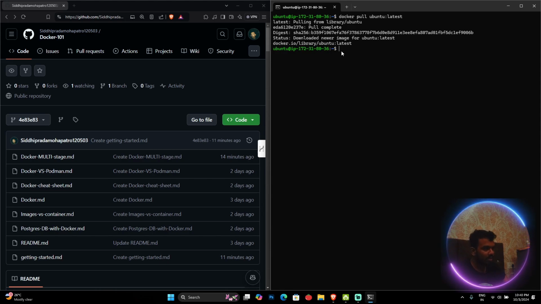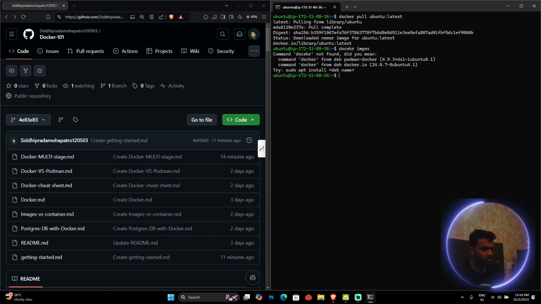So how can we verify that the image is pulled? docker images. Yeah, one image is pulled.